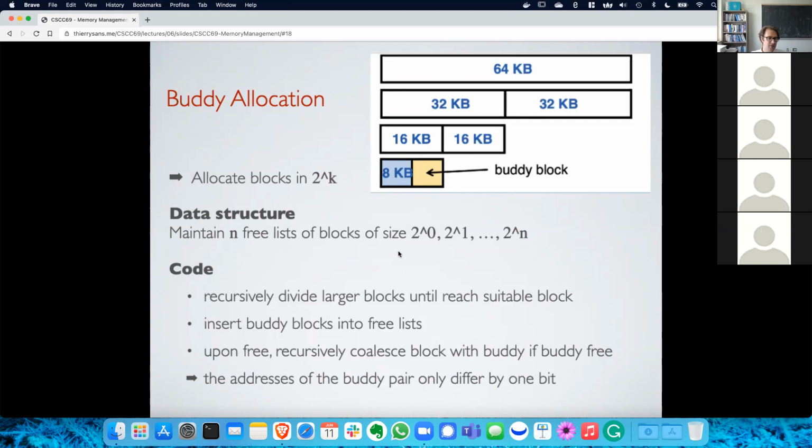When you free, it's simple. When you free a block, you're going to look at the buddy, and you know the buddy because it's powers of 2. It's just 1 bit different. Okay, that's what's nice with powers of 2. And you're going to look at the buddy. If the buddy is free, you're going to merge them, and then you do that recursively. If this one is free, you look at the buddy, you merge. If this one is free, you look at the buddy, you merge, and so on and so forth. So you can do that very recursively just by doing 1 bitwise operation of checking the buddy and then merging them.